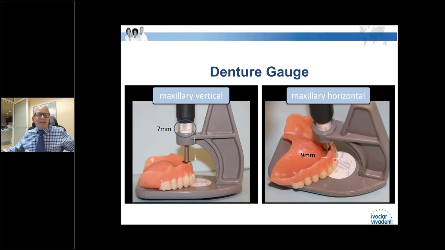So if I like that, great. We're going to give this to the laboratory. We're going to put that on prescription, give it to Kelley Dental Lab, and say, this is what we want. Please make the occlusal rim exactly to this measurement. So we're actually going to customize the occlusal rims to fit what you want, instead of you having to spend 30 and 40 minutes at the chair making those occlusal rims proper to get to this point. So this is going to save you a tremendous amount of chair time.